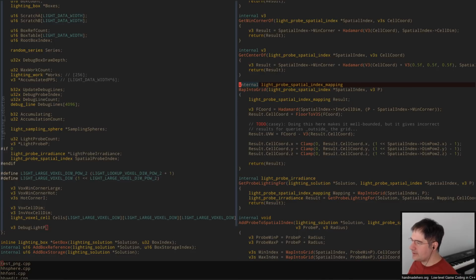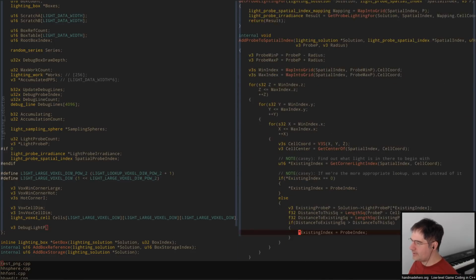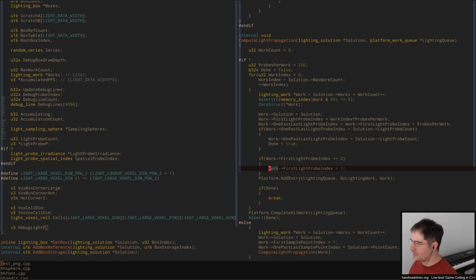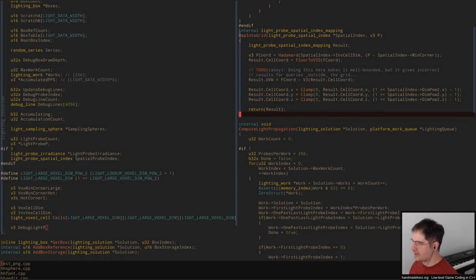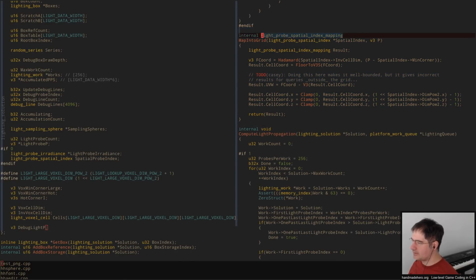So what we want to do is have some way of reconstructing this part of the code that we sketched out before, but now using just our basic voxel information that we have. And you can see we've got some information here about it, like the inverse voxel cell dimension and stuff like that. So we should be able to have this go directly to the information that we need. So let's say that we've got a V3S here.